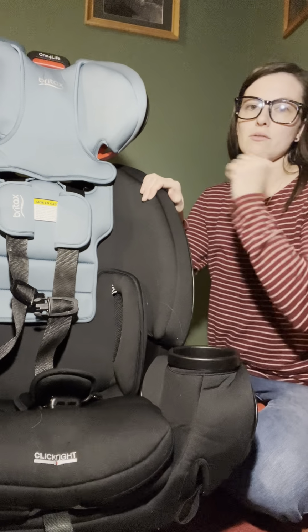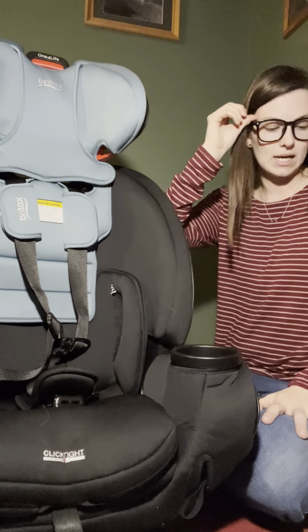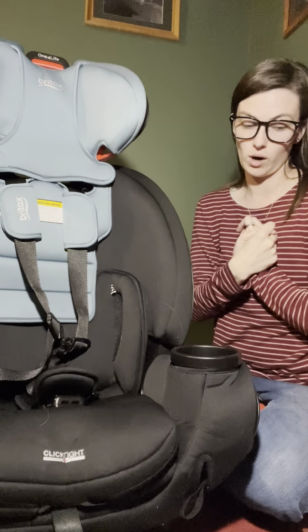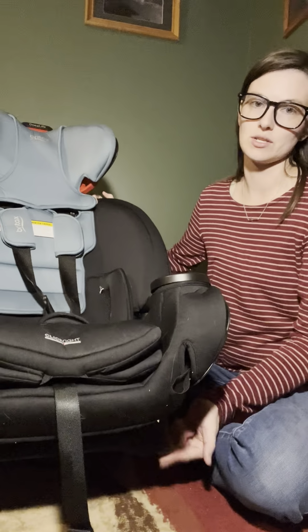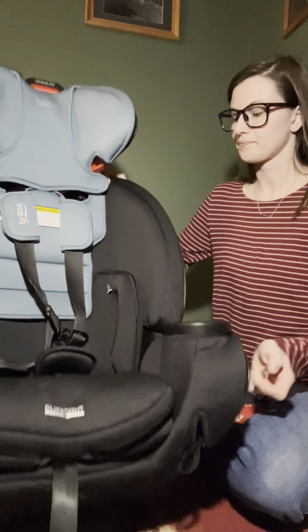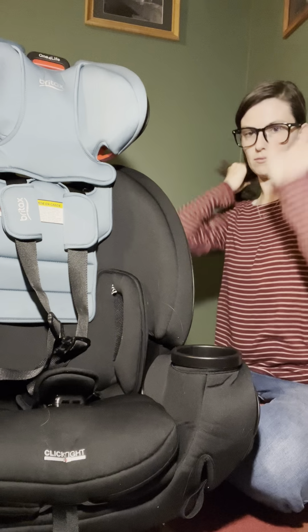And I will show you in a minute how to store the harness because it's a little finicky, but it has to be on recline B. And for forward facing, you can't have more than 3 inches of overhang on the front. But you can put it into recline 8, and that gets it pretty upright. Again, watch my install video.